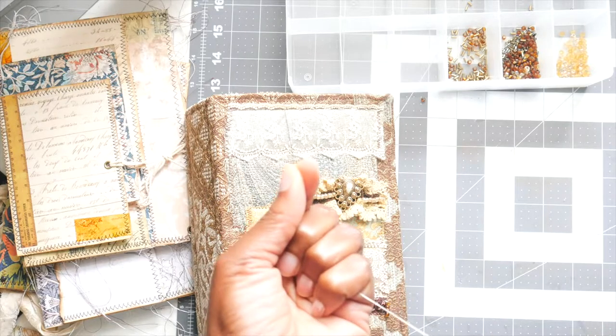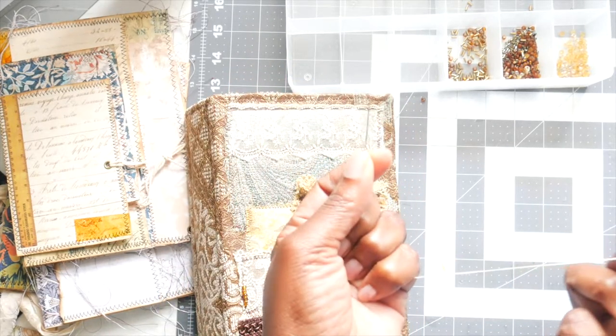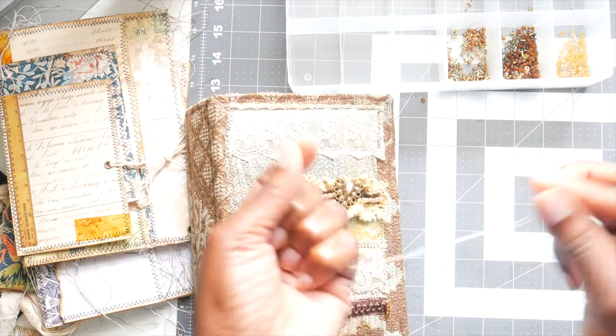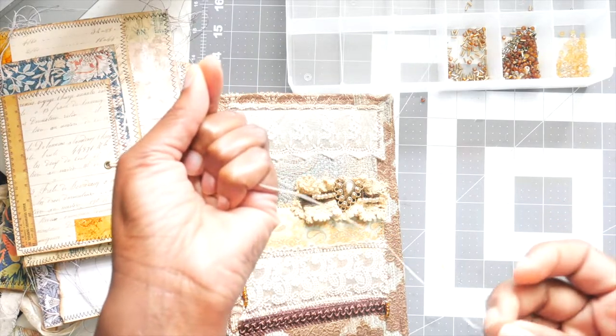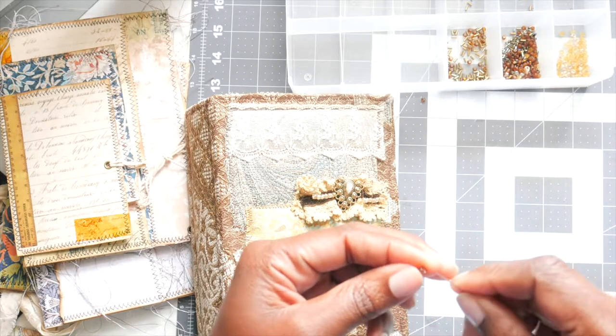I'm going to try my best to hurry up and finish this so that we can do a flip through and I can get into my Etsy. So hopefully I can have that done by this weekend. We will see. And I hope you guys enjoyed the tutorial. Hope it wasn't too long.